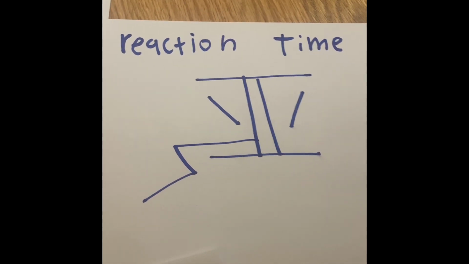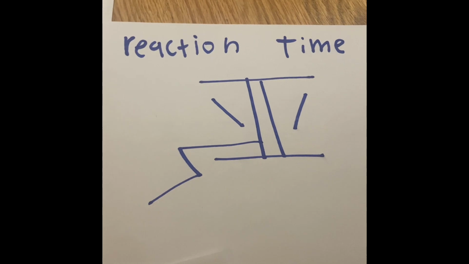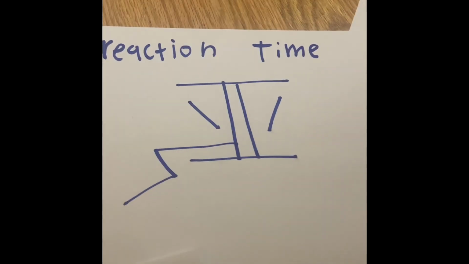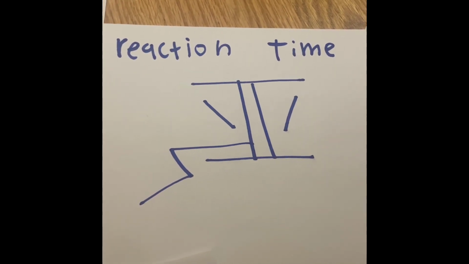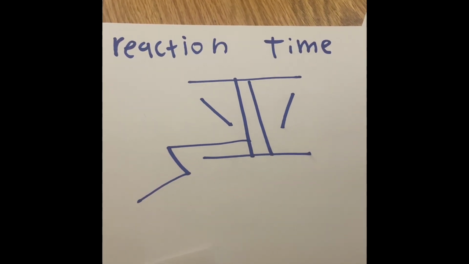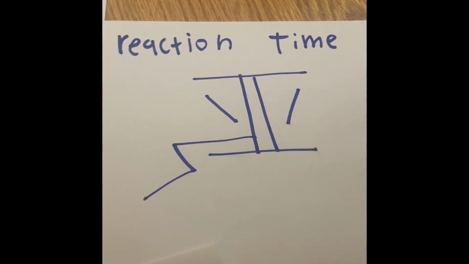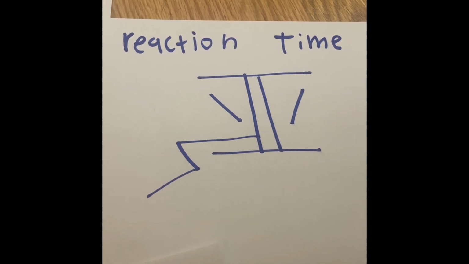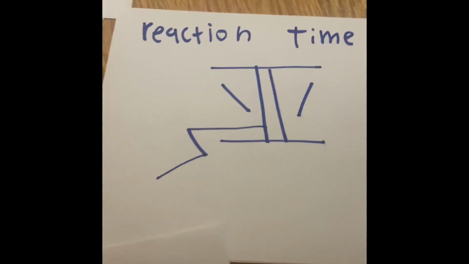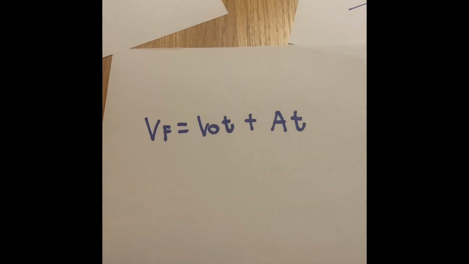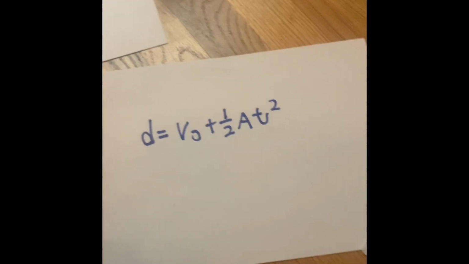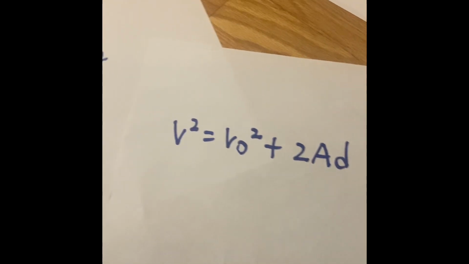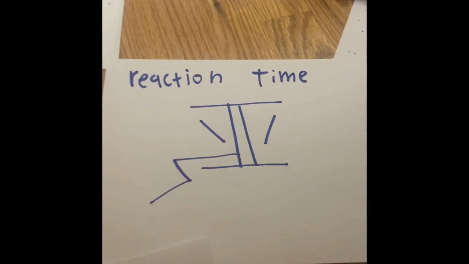Like if you were ever playing those click games in class where they would test your reaction time by pressing a button on the keypad, or if you have a test where you have to click as many buttons as you can in a certain amount of time, that's our reaction. But what we're going to understand is how to find how long the reaction time is. We've also learned about this formula, the final velocity, this formula, the displacement, and this formula, the velocity squared. So what we're going to do is a little science experiment.